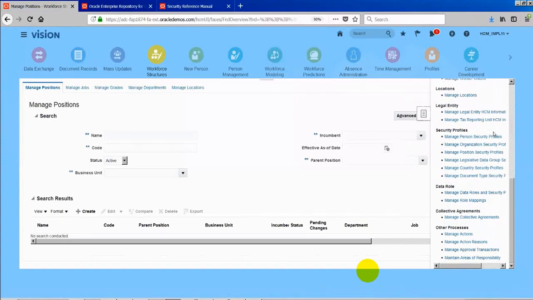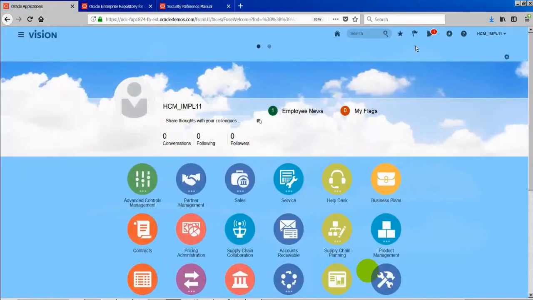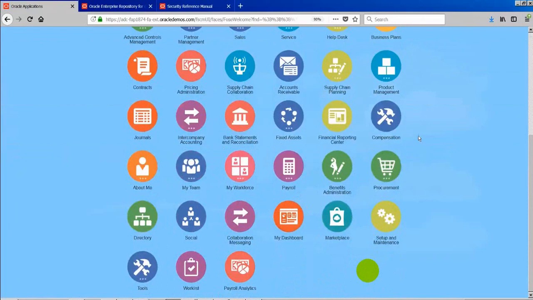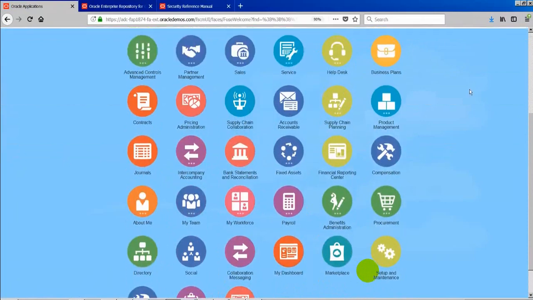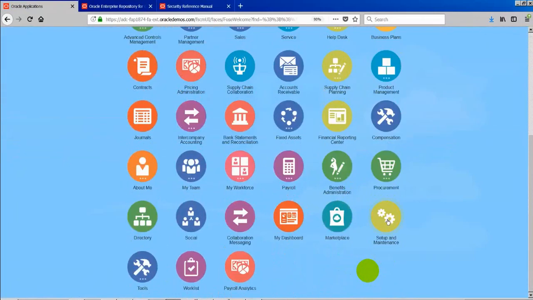If you don't know the navigation, but you know the name of that specific application, then you go Home and go to Setup and Maintenance.